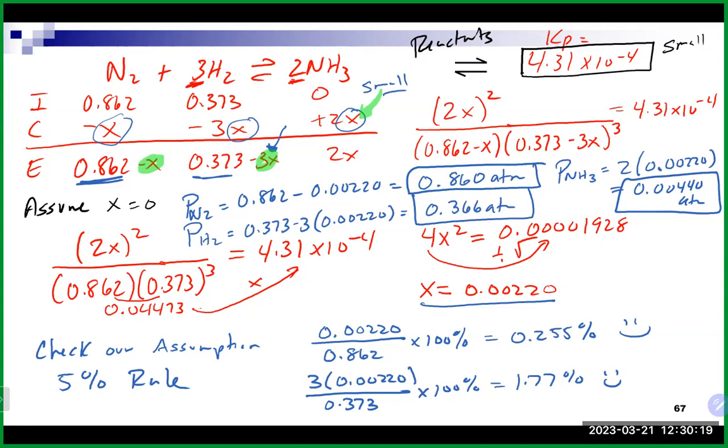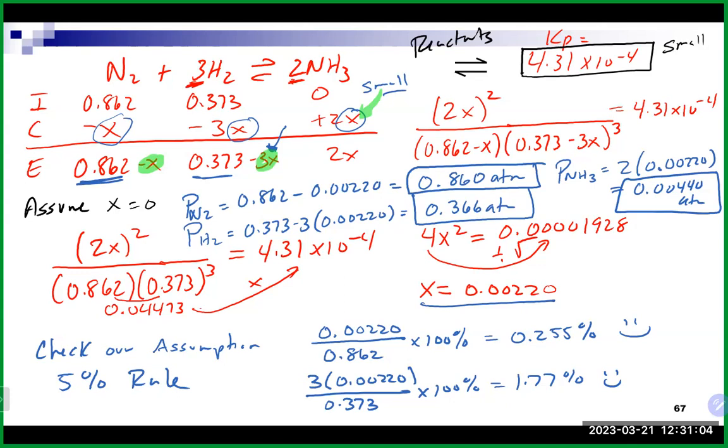Okay, so we've seen a number of ways that you could solve these sort of ice table type problems, equilibrium problems. You should do an ice table in an equilibrium situation like this. You can obviously use the quadratic. We saw a situation where you had a perfect square, or you could use the quadratic if you wanted to, or here you could do the assumption as well. In retrospect, you probably wouldn't want to on this particular one, but you could do the quadratic instead of the assumption as well. And again, it should come out about the same, depending on a little bit of rounding and stuff like that. So you do have options. So this is pretty much the way that you'll solve these type of problems.